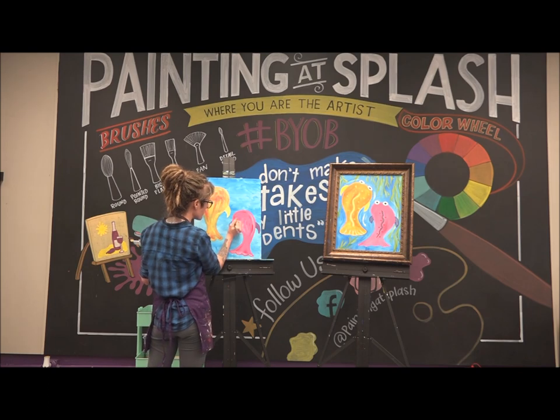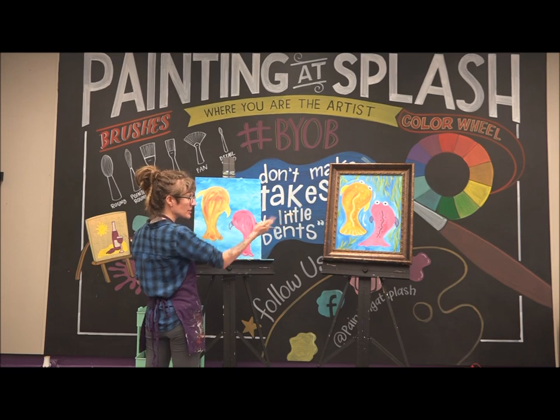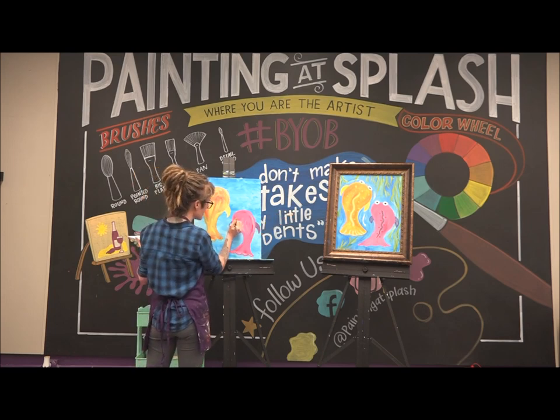It's okay if one of your fins is bigger than the other. Even on our painting over here, the fin on the right is slightly bigger than the fin on the left.